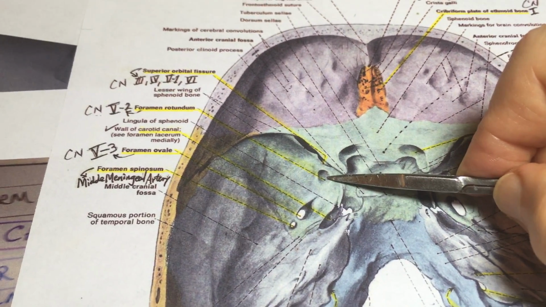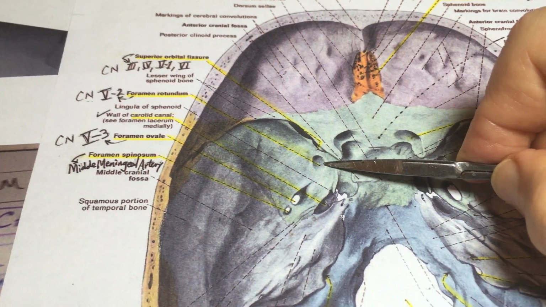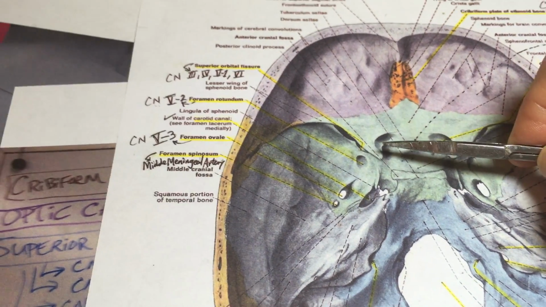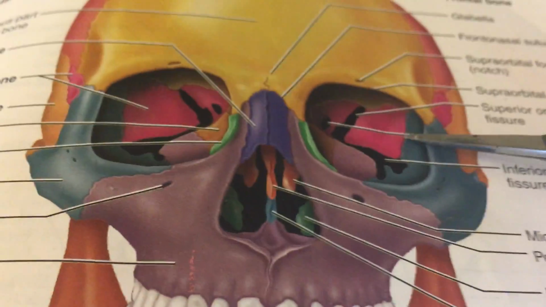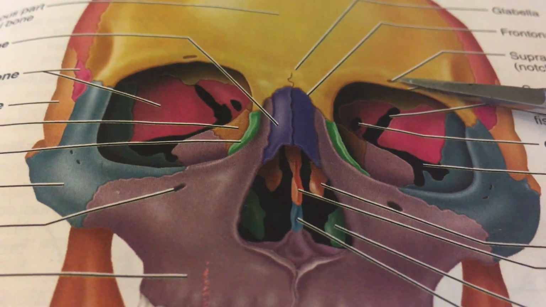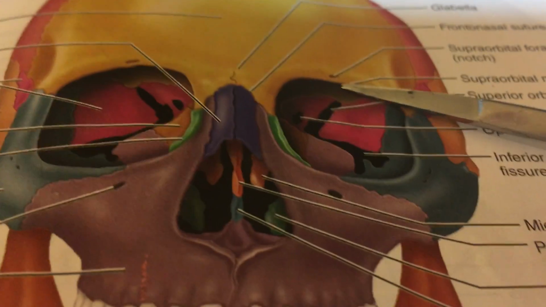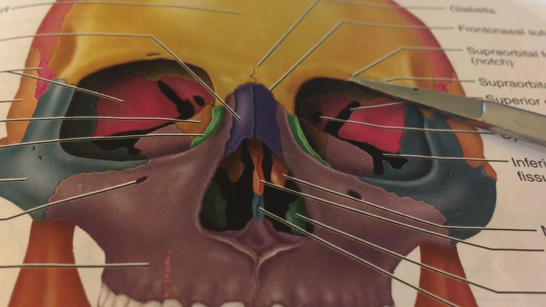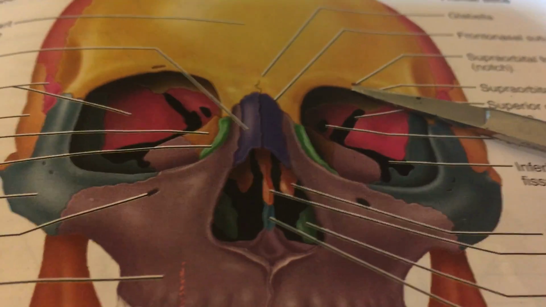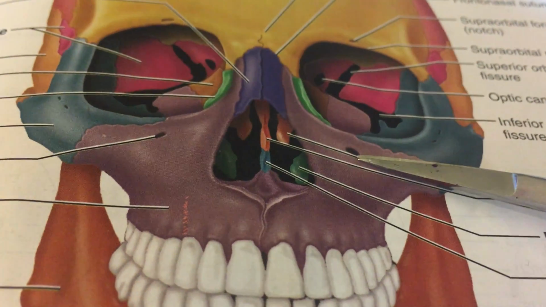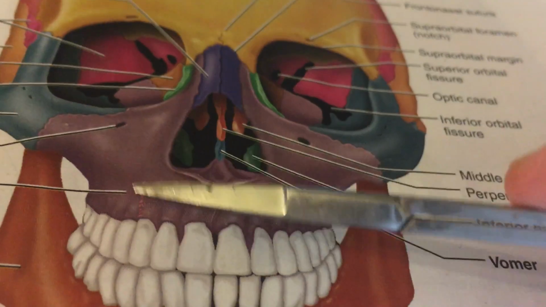Now we're going to have division 2, and it's called the maxillary nerve, and it's going to actually penetrate through the maxillary bone, and it's going to exit way up here. Okay, so the ophthalmic was up here exiting through an opening called the supraorbital notch, or foramen. And here we have the infraorbital foramen here and here.